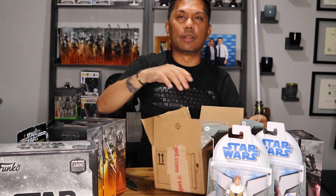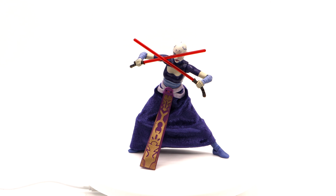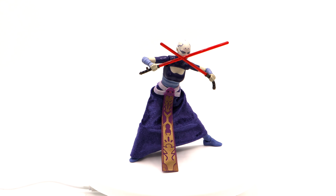So maybe I'll open this guy up and try to find a more pristine Obi-Wan Kenobi at a later time. Anyways, these are the figures — should be Anakin, Ahsoka, and then also Asajj. I'm going to go ahead and open these and kind of put them side by side. Be back in a moment.